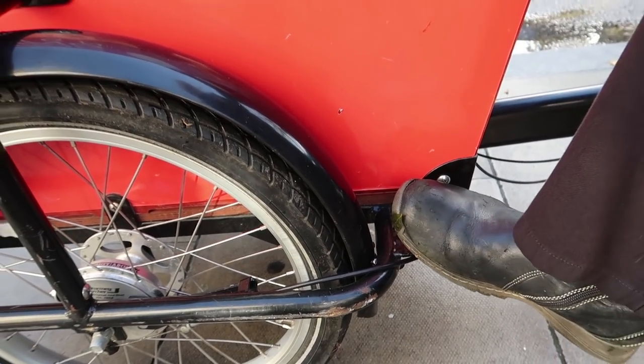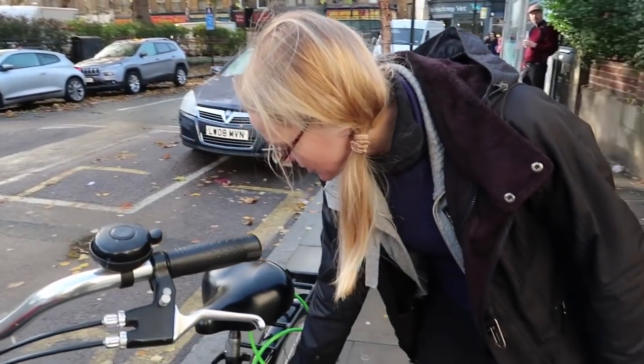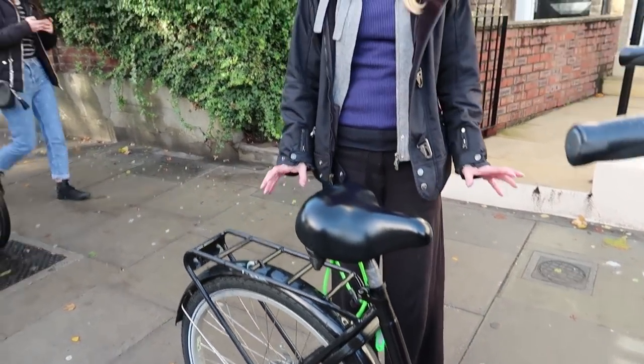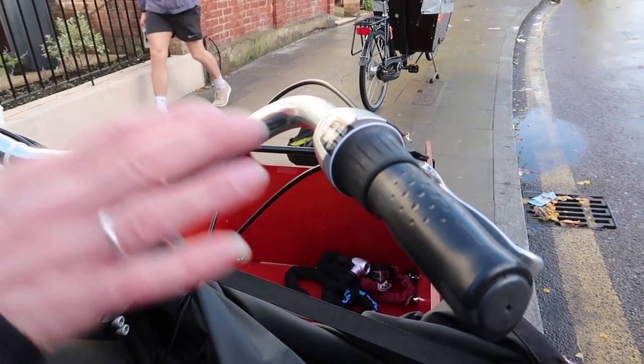So they've got a step here for children to stand on to get in. They do think about it nice and carefully, and make it sort of family friendly. It comes and stands with a wheel lock, a half chain case on it here, so the chain is semi protected, and they come with racks, sometimes you have to add them afterwards, but it's a really good budget quality cargo bike, and I'm really pleased to be thinking about those. You've got there's the gears. I actually don't know what brand that is, but again they save money by having maybe not necessarily the top brand stuff. Okay, I'm now taking the Babo Big on a little test ride.